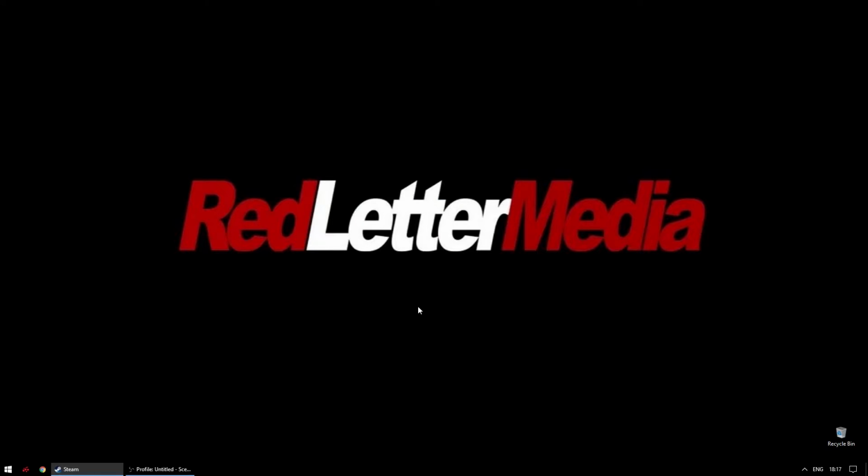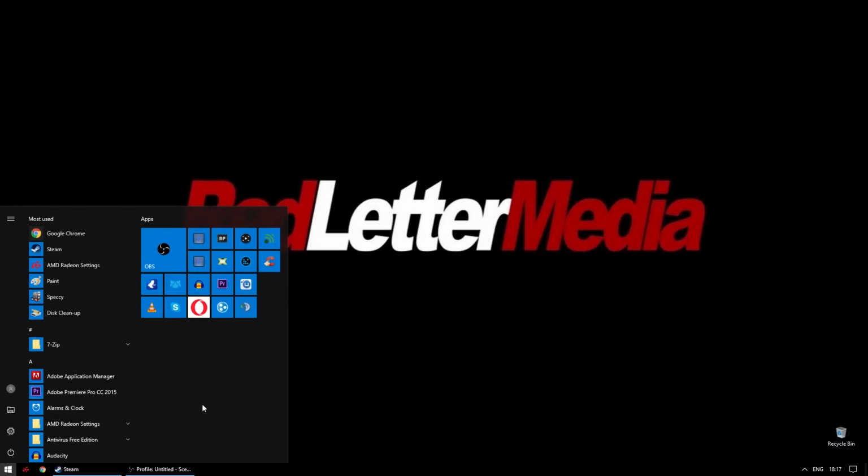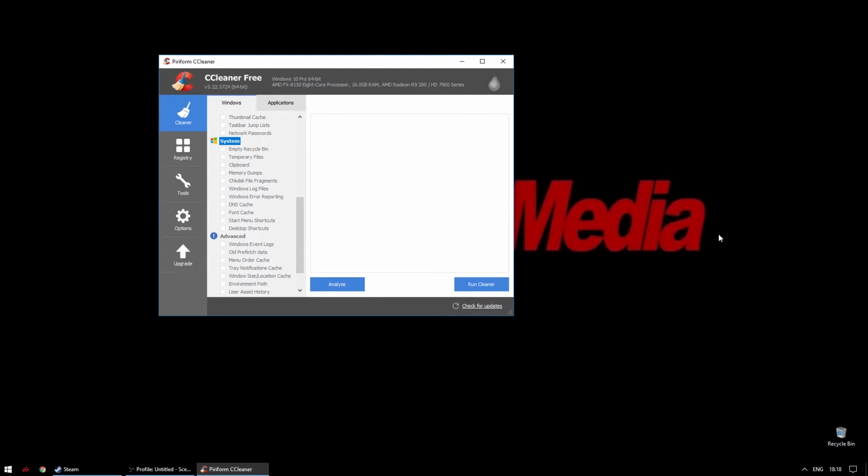Now for the next part, we're going to need 3 programs, and I know that there are better programs out there to do this, but these are very, very easy to use and still fairly efficient. So for the first one, to clean up our computer even more, we're going to need a little program that is called CCleaner. Again, there are a lot of misconceptions as to what you can and cannot delete, so I'll try to explain a few things. I'm going to applications for this.